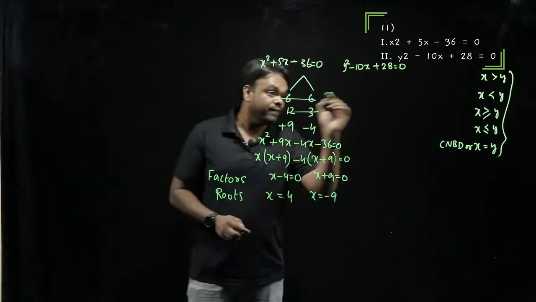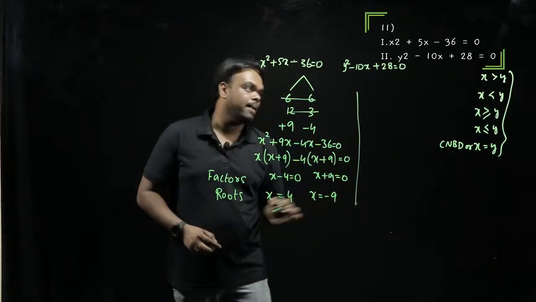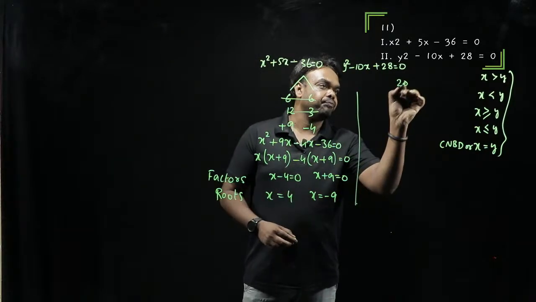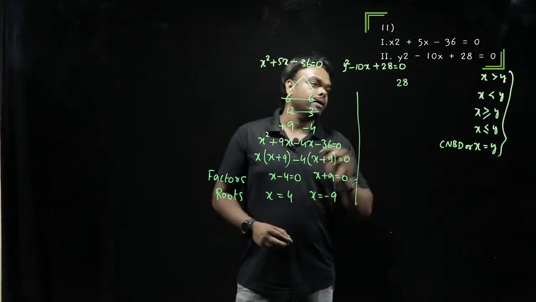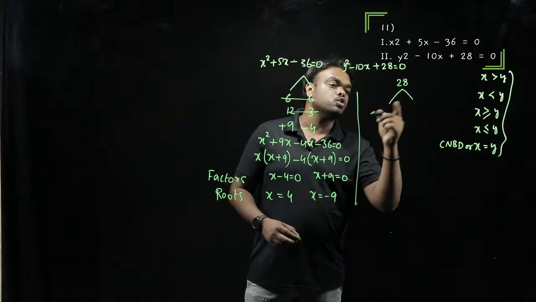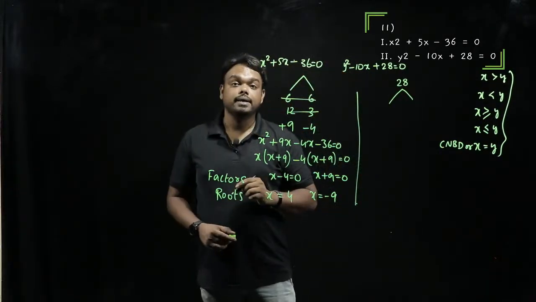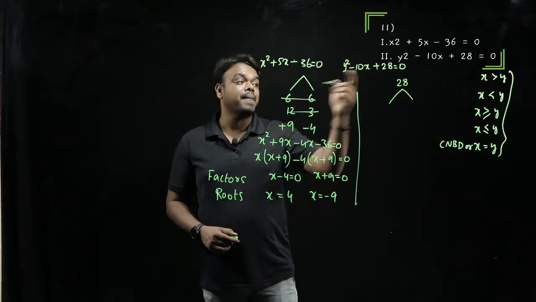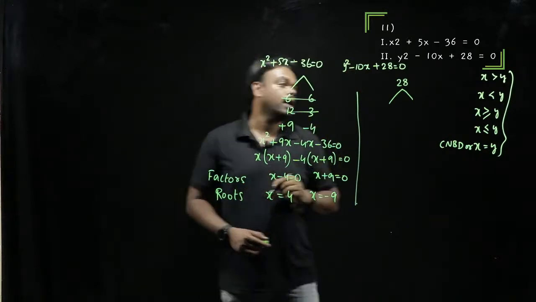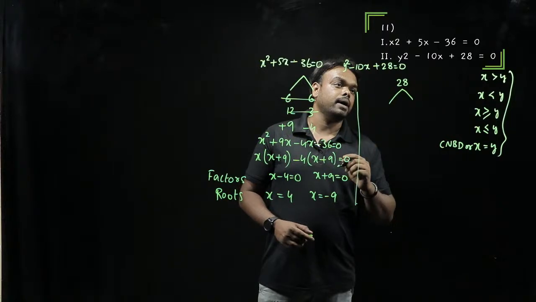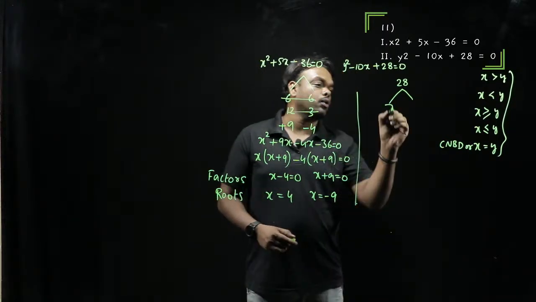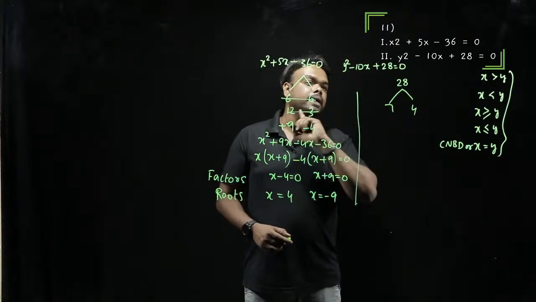Now, in this case, यहाँ पे देखो 28 है. 28. We need 2 numbers whose product is plus 28 and whose sum is minus 10. तो क्या होगा? 7 into 4 ले सकता हूँ मैं? नहीं है. 7 into 4 is 28, but I'm sorry people, here we have to change the question.